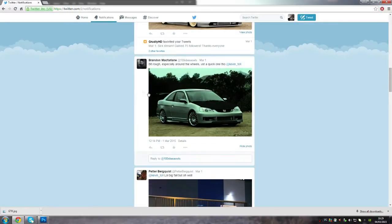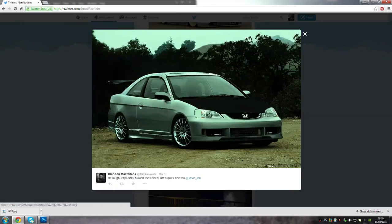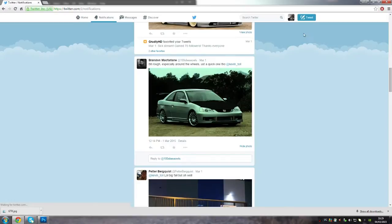On to the next one, Brandon McFlane. Oh my god, I didn't even notice a spoiler last time. He's gone in with a spoiler, a rim change as well, with an intercooler. So it's kind of like a race spec with side skirts and rear bumper. So he's gone all out on this. I really like that one, to be fair. Looks a lot race spec and it looks very nice. Nice entry.